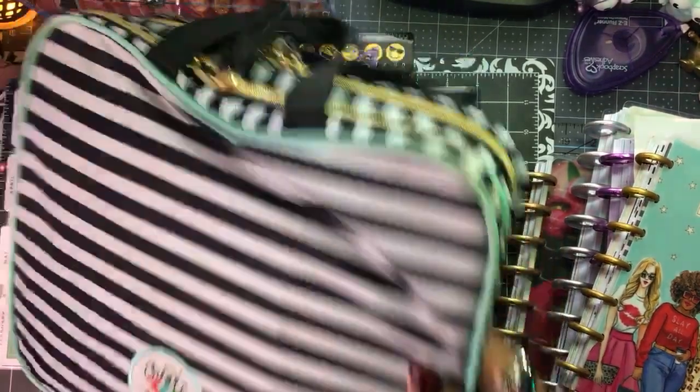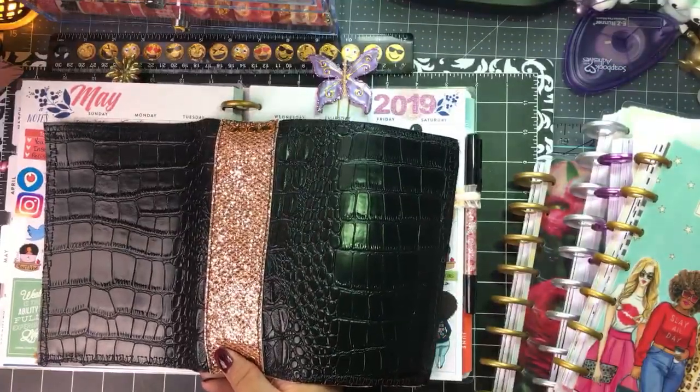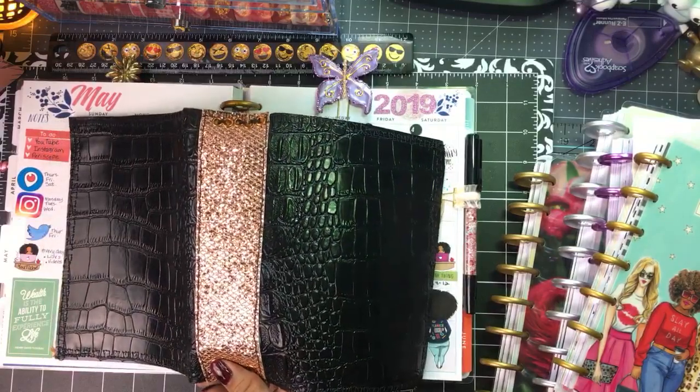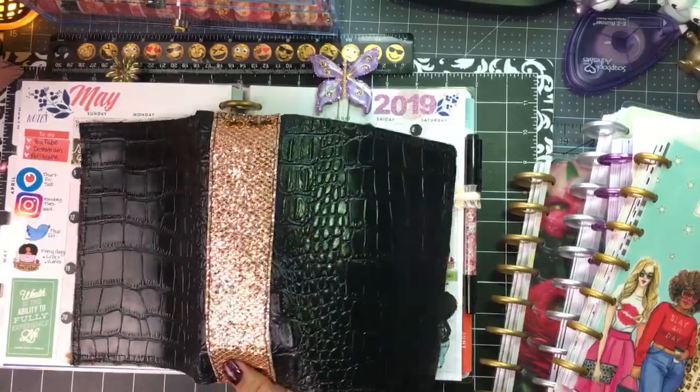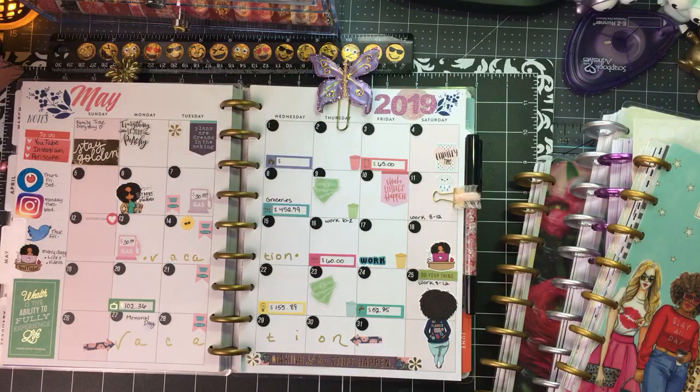I do sew. You want to see what I made? Yeah, I sew too. Hold on. I got a sewing machine. My mom taught me how to sew. This is a traveler's notebook that I made with my sewing machine. I used a leather croc and I blinged this. This is a B6. So I just gotta fill her up. Yes, sparkly. Thank you. My mom taught me so much when I was young, when I was a teenager. Ever since I started watching my mom cook, since I was 4 or 5 years old.